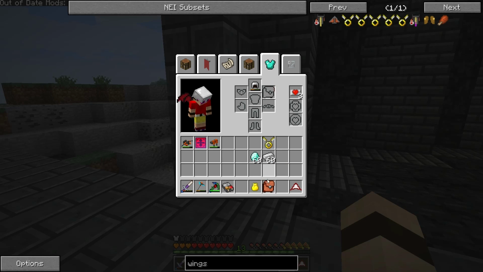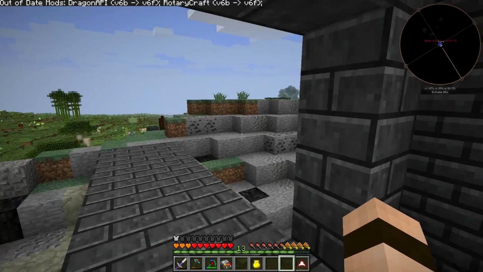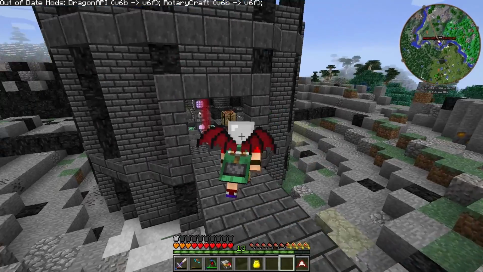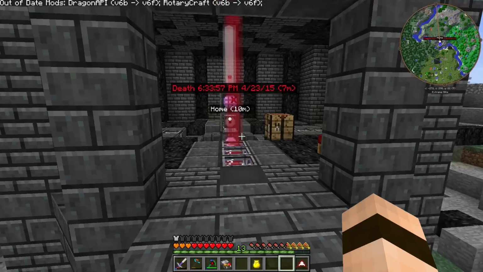I wonder if I put it in my backpack here, will that count as my inventory? Probably not. Yeah, they're gone. So yeah, I guess we'll just have to leave it around there. That's not that bad, just one inventory space for the ability to fly, especially because it saves our chest slot.